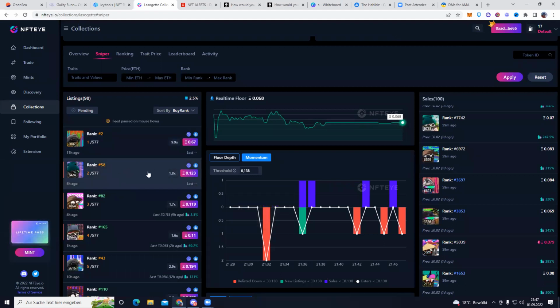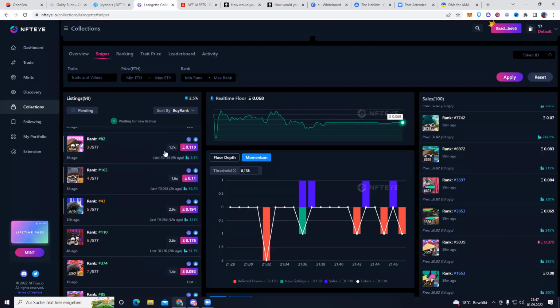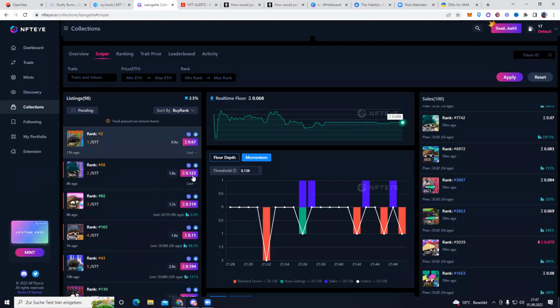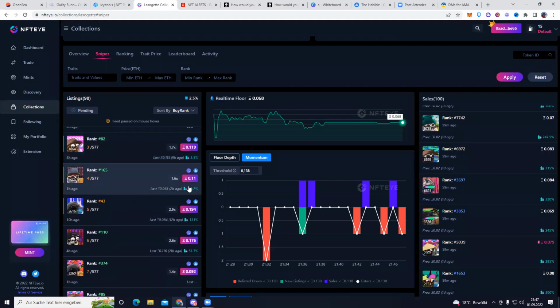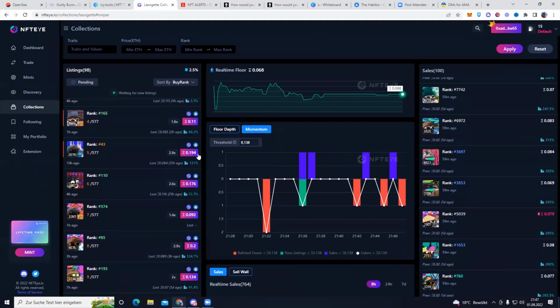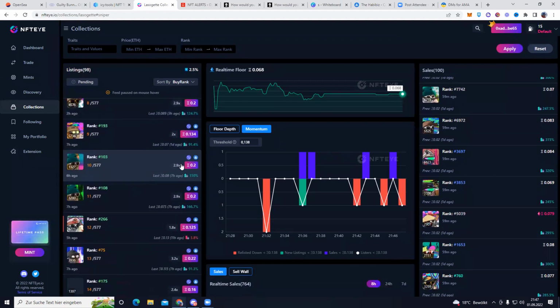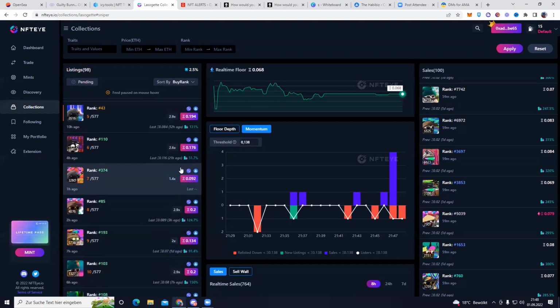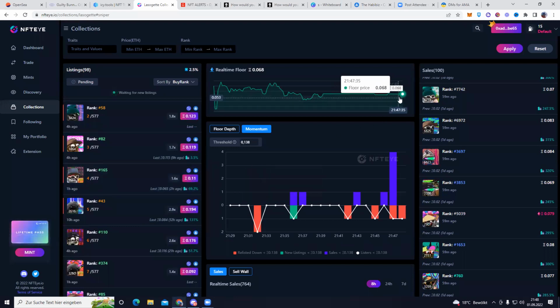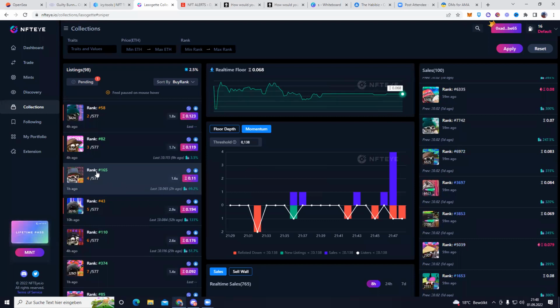Because it's not so far away from the floor price, I would like to check some things, going from here and down and even just taking a look at these ranks. Just take a look, can I find a price which is near the floor price in this upper section? The nearest one at the top I found is this one here, for example, 0.11. So we have a floor price of 0.068, and here we have 0.11. They say it's rank 4. And this means this 0.11 has a rank of 163, right?